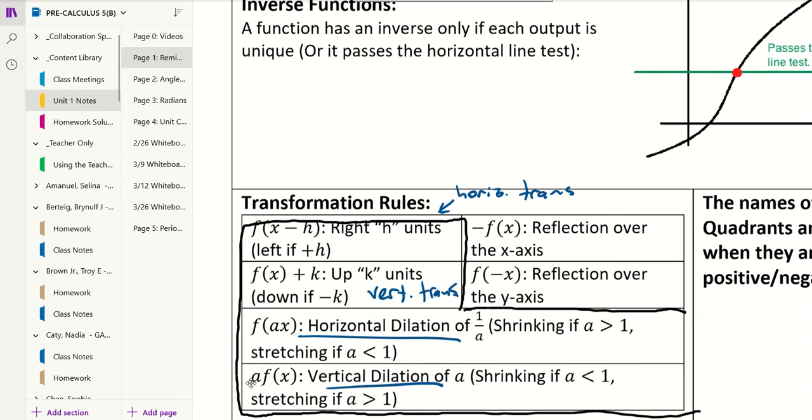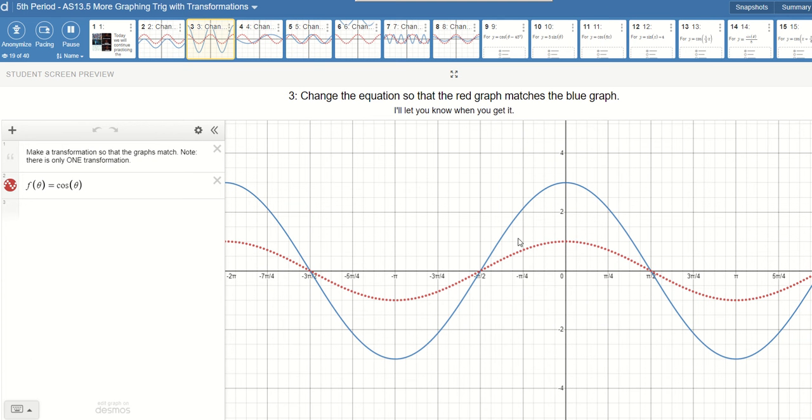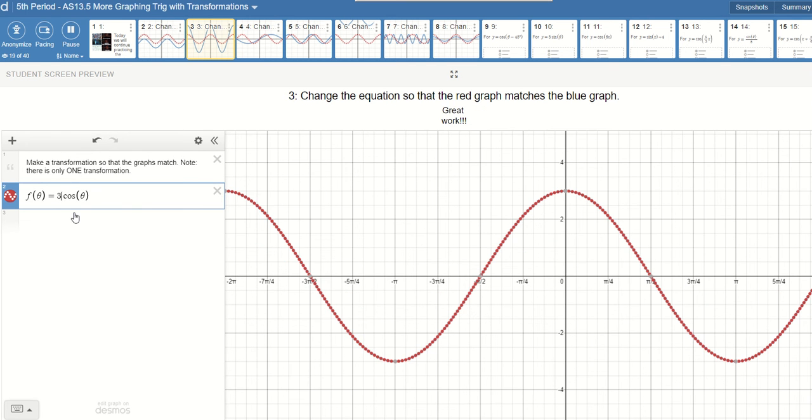So that means we're going to be putting a number in front of our parent function, in front of sine x. So we're going to multiply a number times sine x. So what number did we multiply our red function by to get the blue function? Well, it's 3 times taller and it goes down 3 times lower, so I'm going to assume that that means it's 3.